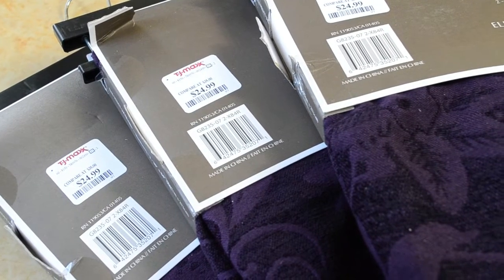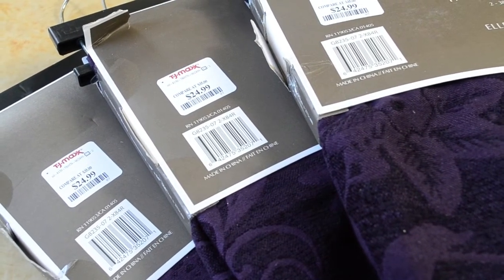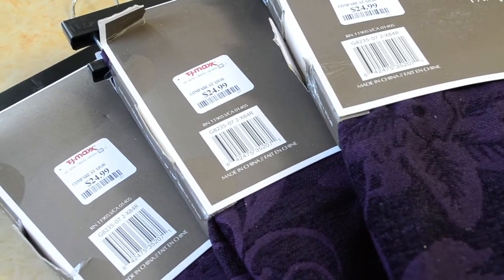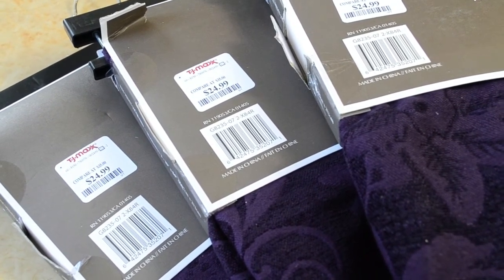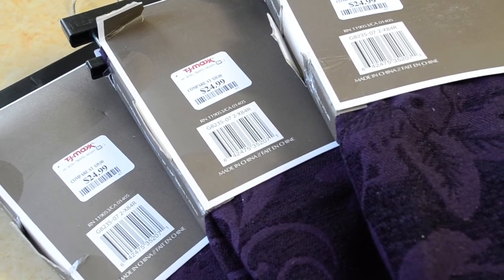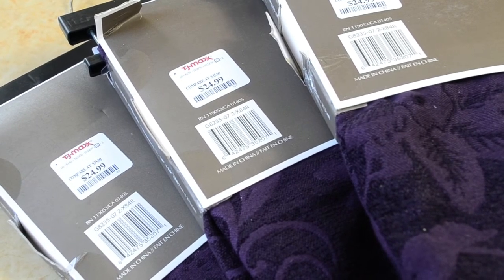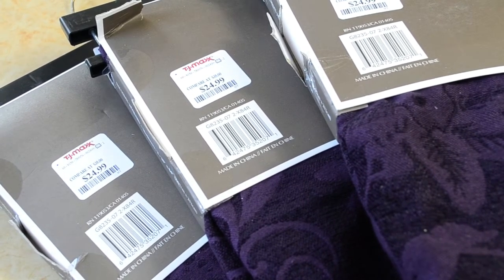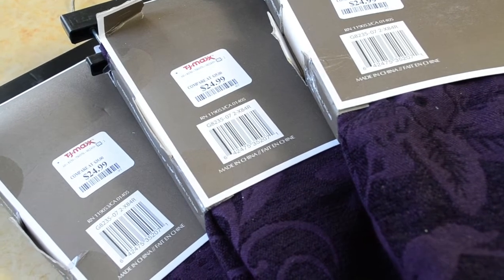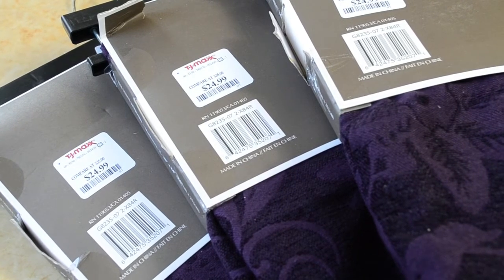I got to thinking I want valances for both of these windows, and so I went to the fabric store in search of fabric that would pair up nicely with these rod pocket panels with this jacquard print. However, a good quality fabric up against these good quality panels was very expensive, and so I came up with the idea to go back to TJ Maxx, buy an additional set of panels, and make valances out of one of them.